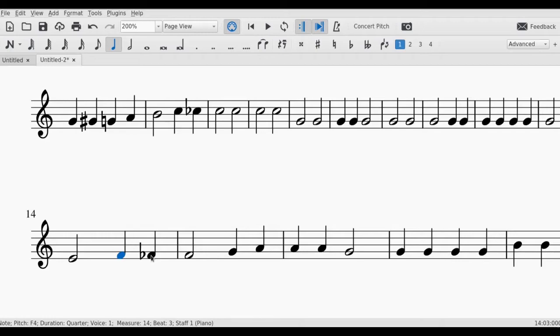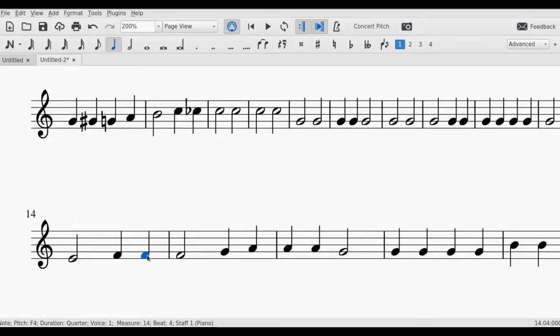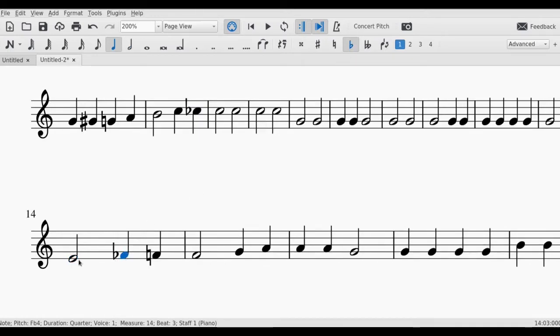Alright? So this is still sounding E because of the flat. If I remove it, it's going to sound F. So you can see that a flat actually lowers the pitch by a half step or by a semitone. This is C with a flat. Can you see that? Flat sounds lower in pitch. This is E, sounds higher, but with a flat, it's going to sound lower again, just like this one. Even though it's higher on the stave, it's sounding with a lower pitch because it's been lowered by a flat.